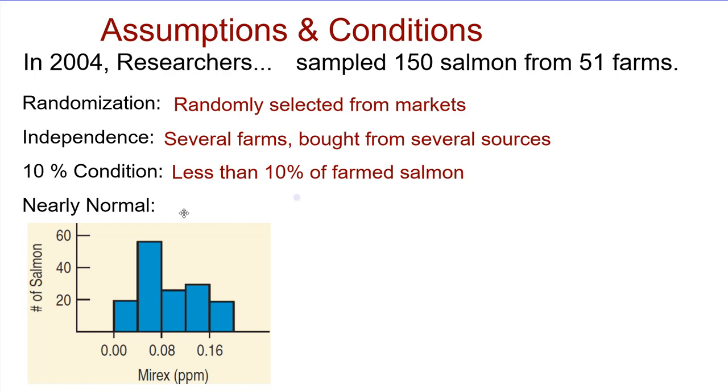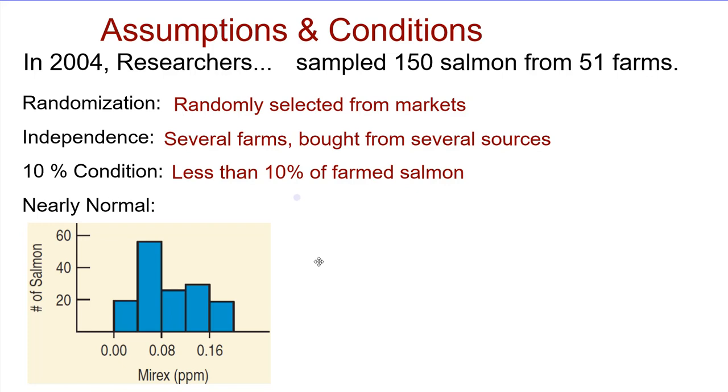Nearly normal. What we are concerned with when we're talking about means, instead of when we're doing proportions, is: do we believe that the population it came from was normal? Or is the sample size large enough that, even though the population wasn't unimodal and symmetric, and is skewed like the CEO data, our sampling distribution model would still be normal?